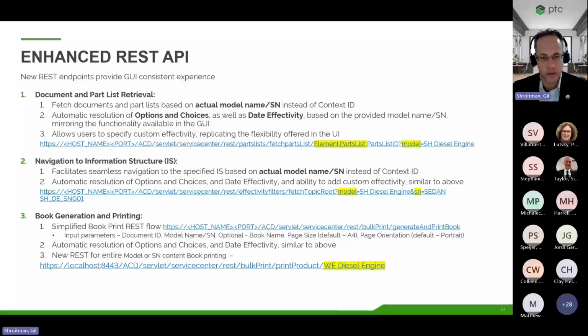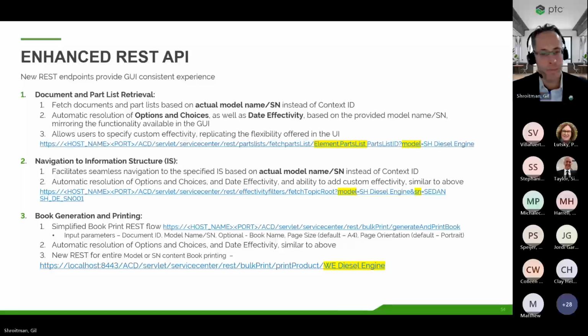So we introduced two new REST endpoints that will allow you to fetch a part list by its ID or name, and the same goes for documents.